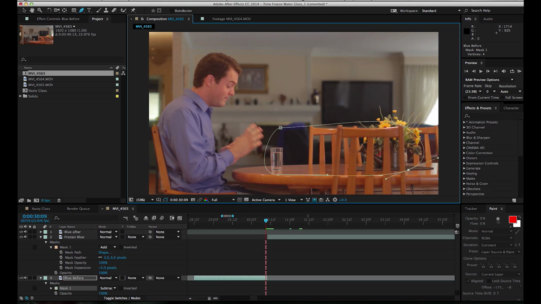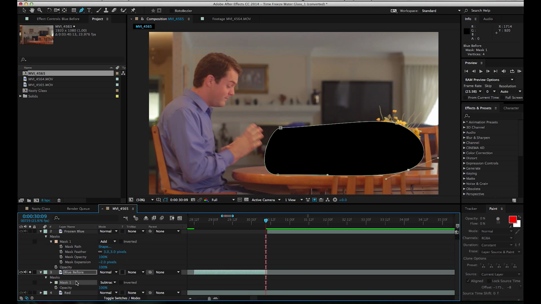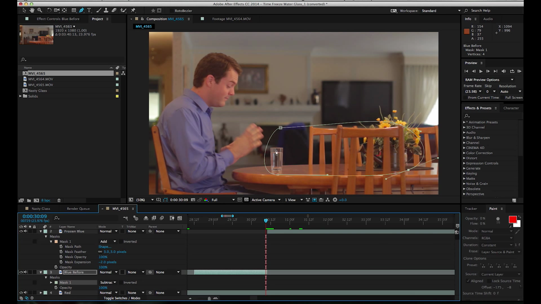So if we solo this layer, you now see that it is a picture of the guy with a hole cut out, and visible beneath that is going to be the red layer. And the red layer starts with a clean glass and an undisturbed set of condiments.